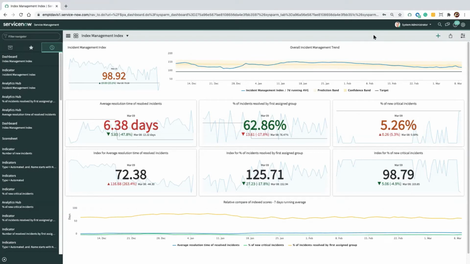It's one of the most important things we can get, that we get away from comparing absolute numbers, and we set individual targets for the individual groups. We set the overall targets of where we want to see it as well. And then we have a 100-based index that I can now compare: how well are you doing your job, meeting your expectations? The example I use is, this is my bonus. These are my KPIs. If my average resolution time goes up, my bonus should go down. But if my percentage of new critical incidents goes down, my bonus should go up.